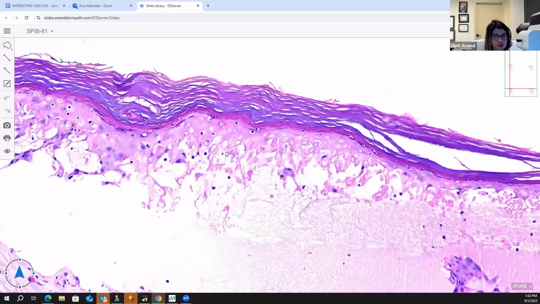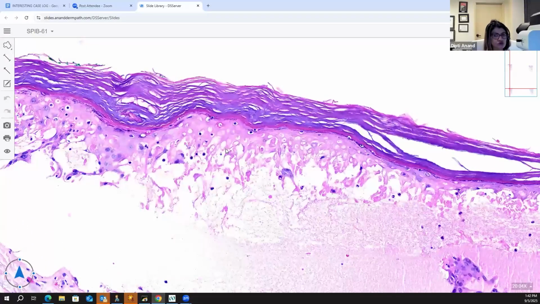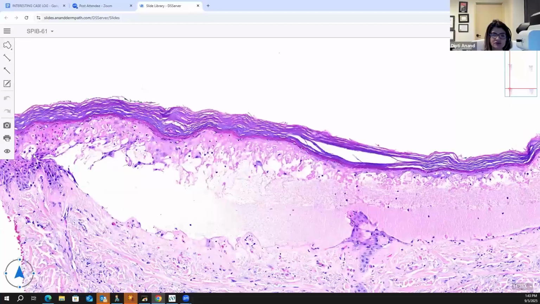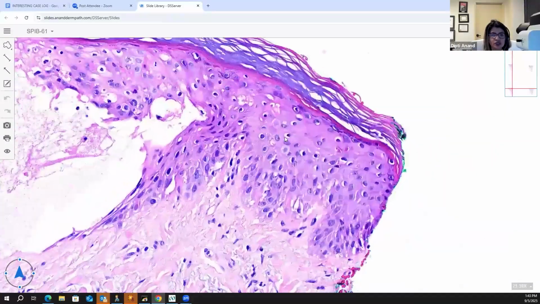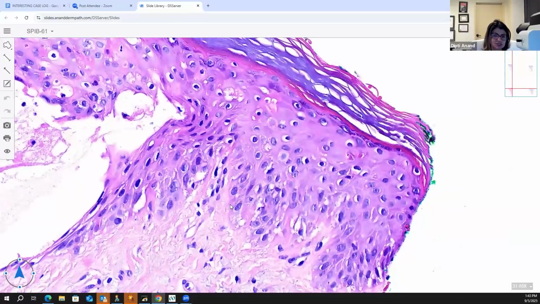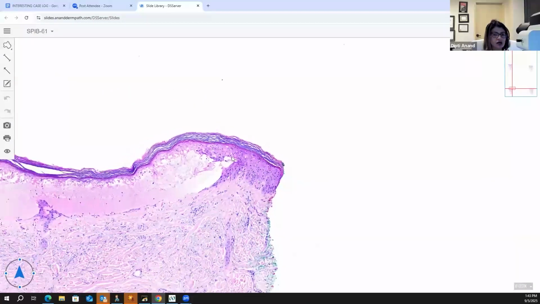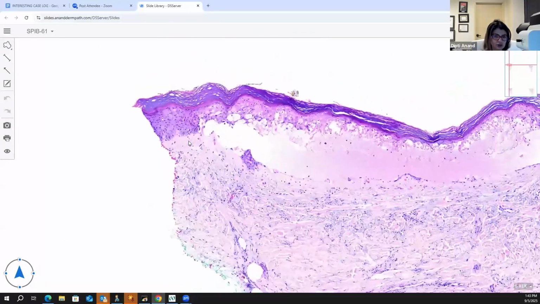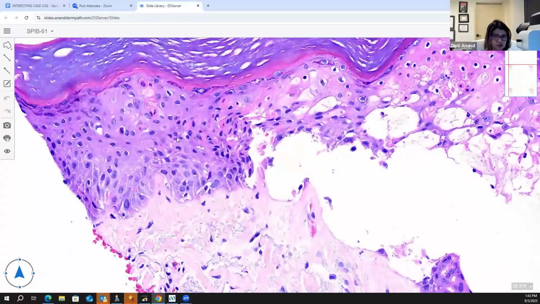And what we are talking about here are not only your board scenarios, but also very real life scenarios, because this is very important. If you were biopsying this blister on the hand, I bet hand, foot, and mouth disease or EM were in your differential. And this is how we approach and talk about those things, like why is it not? And that's why it's really nice to include what you may think of as normal skin. So you can see here that the cell death has started to happen, which is not what ORF would do, or hand, foot, mouth would do. You can see the necrotic cells in here.